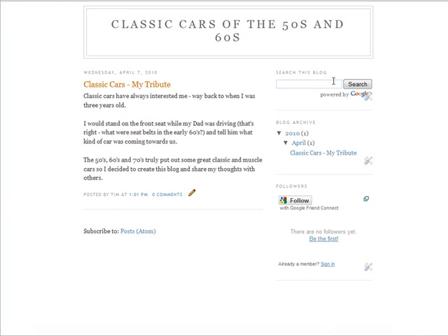Okay, and if we have a look, we now have a search box over here. Okay, so that makes our blog look a little more like a custom blog. Of course, not with this Minima template, but if you chose a custom template and you were still getting that bar up there, you can use that hack to get rid of it.